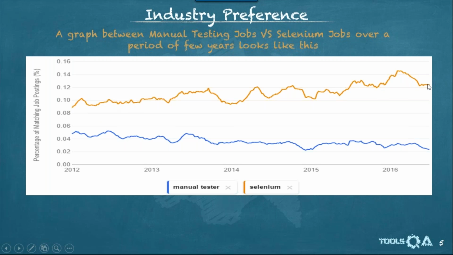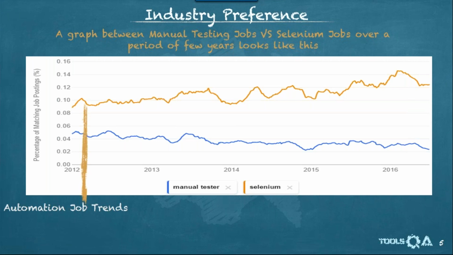So on average, there is an increase from around 0.7 to, at one time, around 0.14. These are relative numbers, so you might get confused, but if you just look at the general pattern, it states that automation testing is on a rise compared to manual testing, which is on the fall. So from this graph we can understand that we need to have a good understanding of automation, or if we don't know about automation, we have to make a plan to move towards automation and learn new skills in automation.